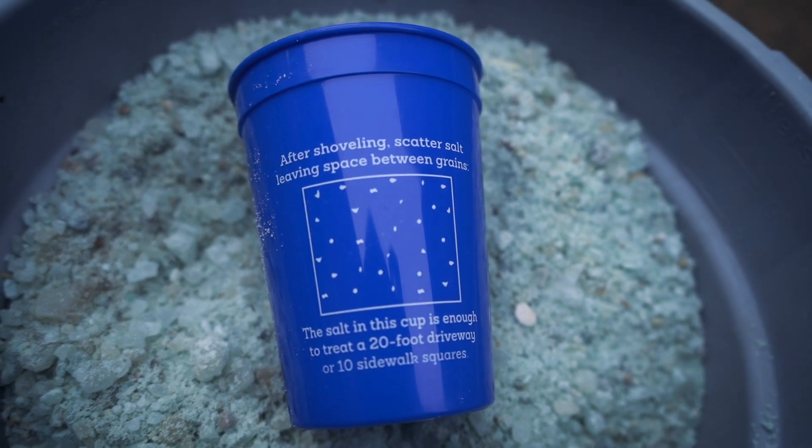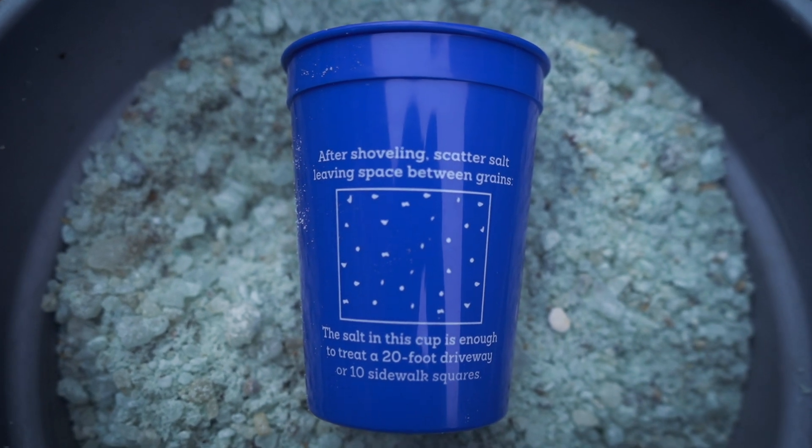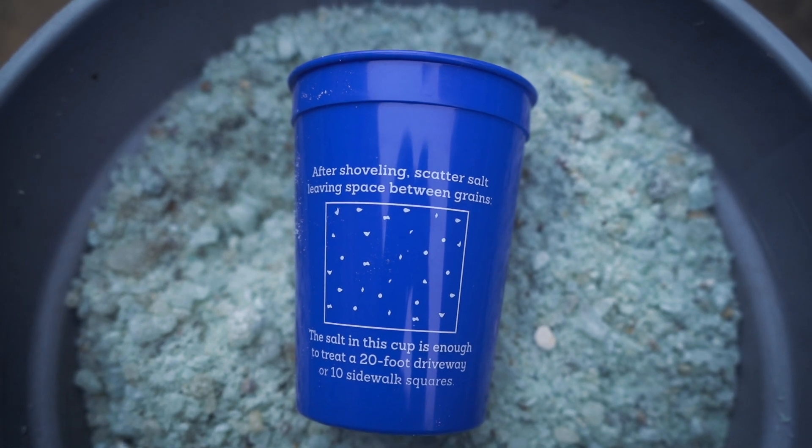Often, if we get out early, we can shovel and remove ice, and that takes care of a lot of the problem. Obviously, salt is necessary in certain circumstances — when it's really icy out. But a little salt goes a long way. There are proper salting patterns you can use where you really only need a cup of salt to cover a pretty large section of sidewalk or road. We can really reduce our salt use just by using less.